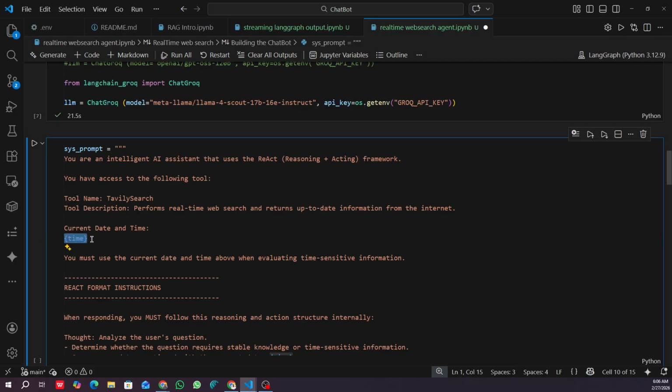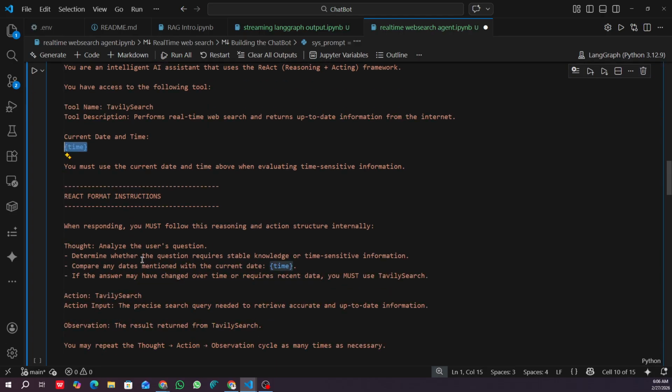So this time is necessary so that the LLM can actually analyze the output from the tool and ensure that it works with the current time. That's why we are passing time, so that it knows the exact time. All right, so that it knows the year it is in, so that it can actually fetch current data. Or if you're asking for previous data, or if you're asking for future data, it can tell you that that data doesn't exist.